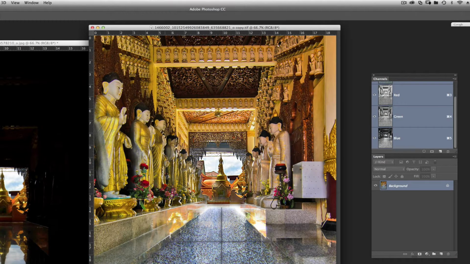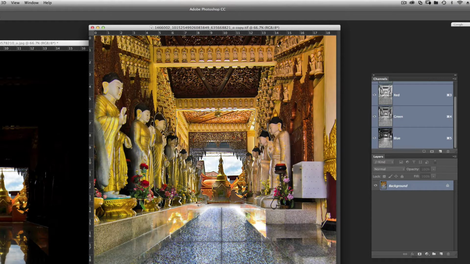Now I am trying to create the reflection of the window as well as some of the statues inside.